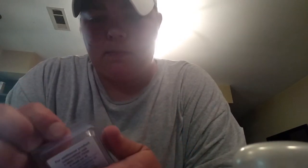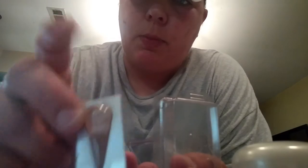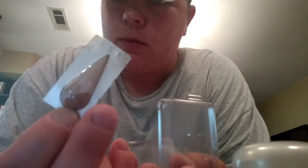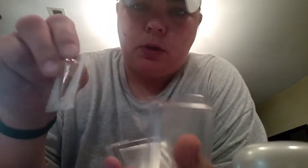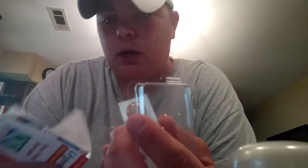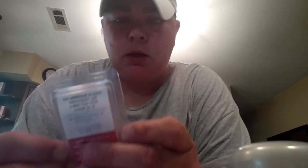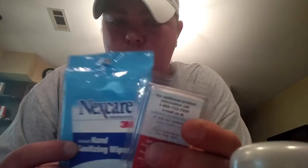This will stop bleeding like that. It came in actually one of my packets that I got, but it's just a little powder. And you just sprinkle that wherever you're bleeding profusely from, when you can't get it to stop bleeding, and it'll stop bleeding. I believe they used to use like gunpowder and stuff to do the same thing — same concept. Good to have some hand sanitizing wipes, you know, kills the germs.